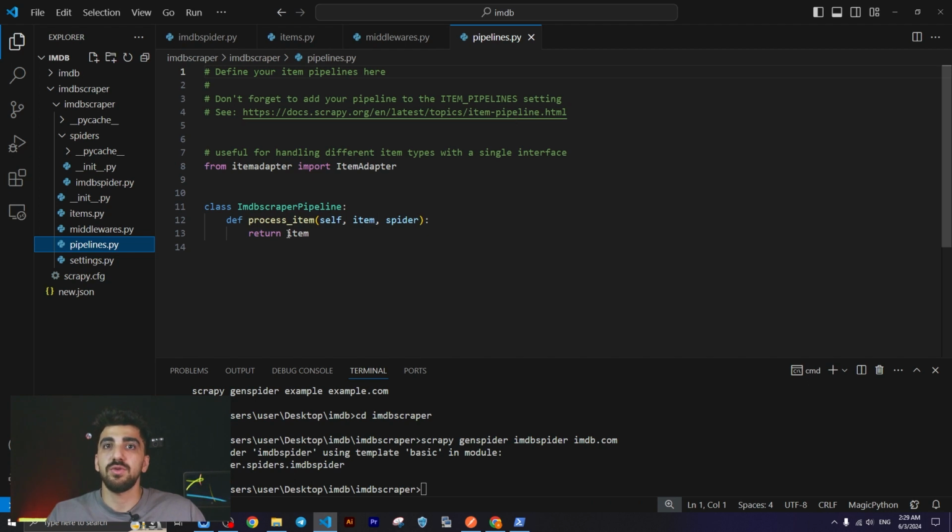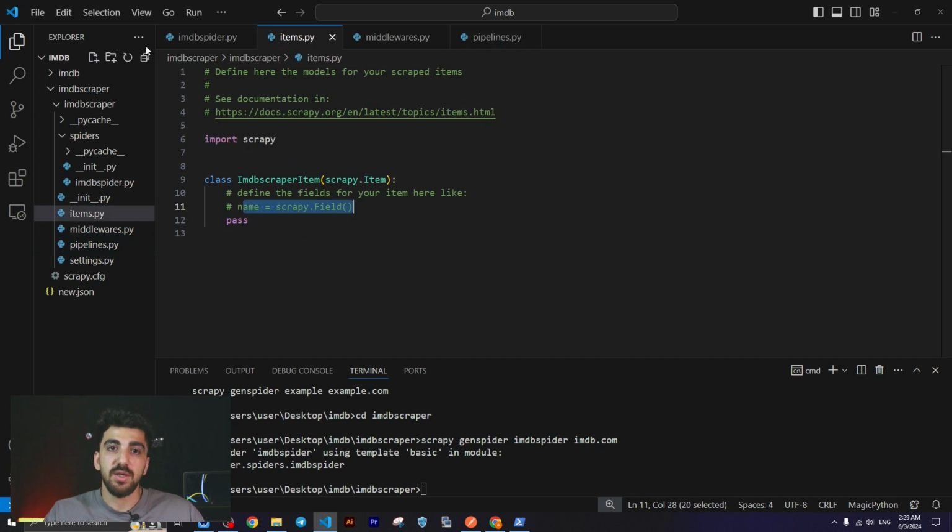For example, changing seconds to real time, because as I said before, IMDb gives us just seconds for the movie's length, so we need to convert it to something that we can understand. For example, 1 hour and 30 minutes. We need to do that in our pipeline.